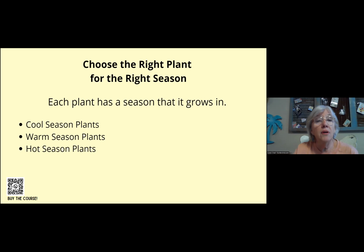So for everything, there is a season, and that includes plants. Cool season plants have it in their DNA to grow and flourish between certain temperatures. You can't change their DNA. You can't grow lettuce in Chickamauga, Georgia in July because it will bolt. It's not going to do it. So you're wasting time and money if you try to do that in your area.